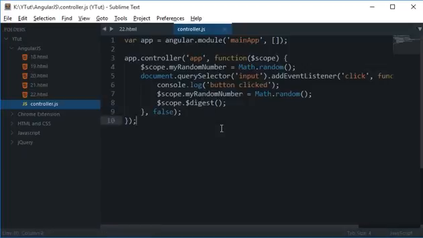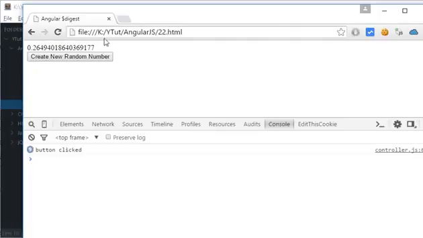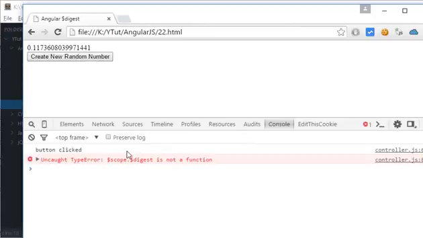So scope.digest would actually iterate over the watch cycles and trigger them. Let's take a look at it one more time. Let's reload this. Okay, so we have a random number. Let's click on it.